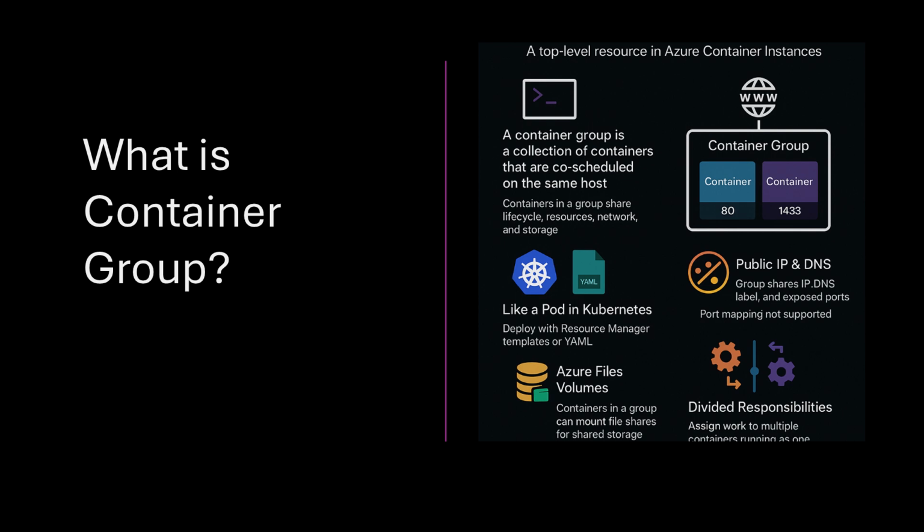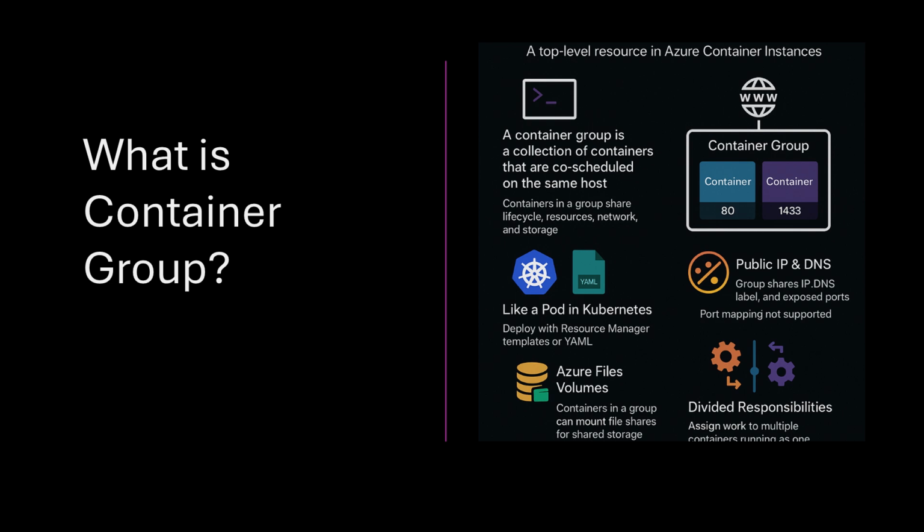So, when should you use multi-container groups? Let's unpack some powerful scenarios. For web app updates, you can have one container serve your web app while another container continuously pulls updated content from source control. This lets your app stay fresh without needing to redeploy the whole stack. For log collection, one container runs the app while a second container collects logs and metrics, sending them to long-term storage or a monitoring dashboard.